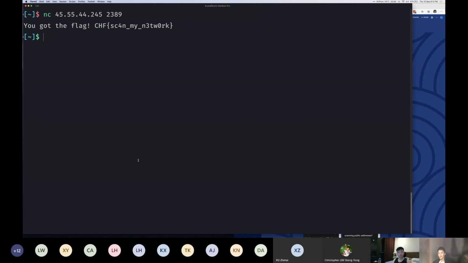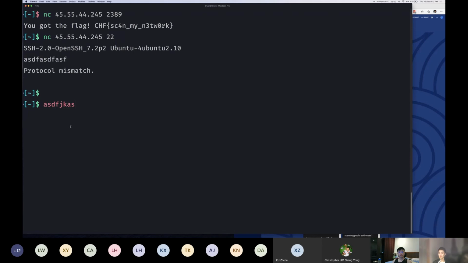What if you try to get into the shell of the computer? If you'd like to know more about SSH, okay, a few questions here. How do you get into the shell of the computer? That's a different thing, but SSH basically gives you a remote shell, and SSH uses a different protocol, so you can't use NC. If I try to NC this, let's just try it out. It'll tell you that it's OpenSSH, but that's it. You can't really do anything. You notice a protocol mismatch.